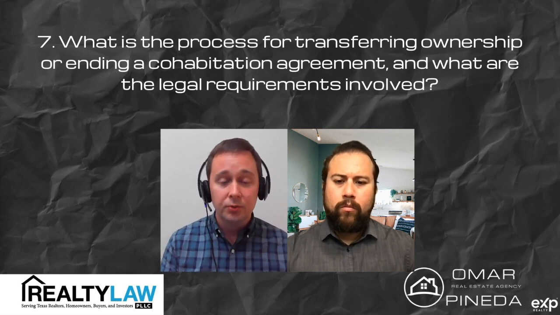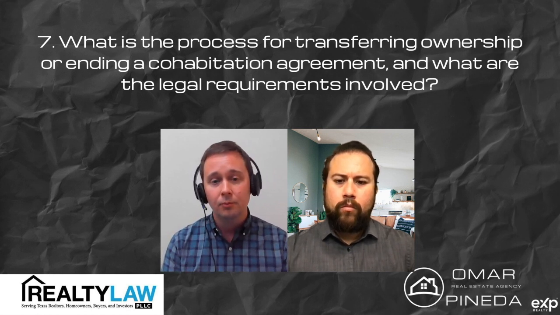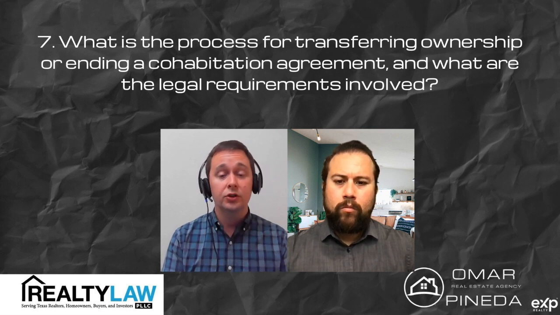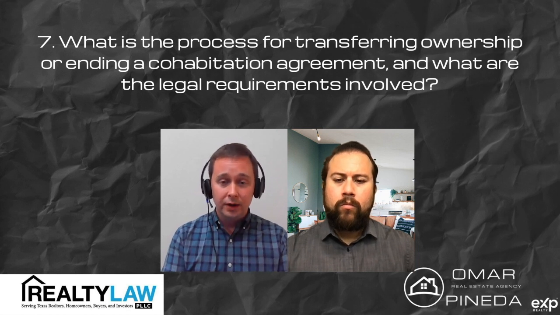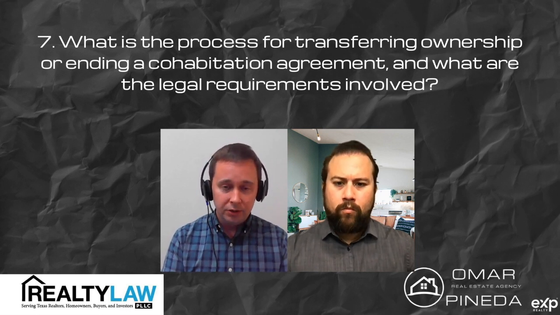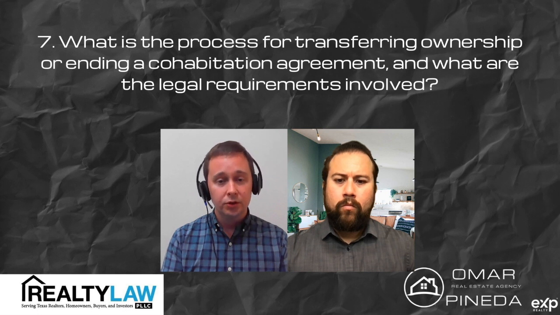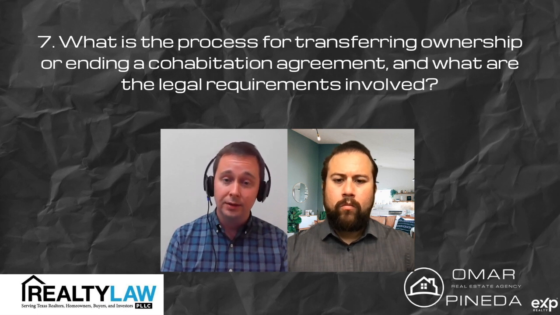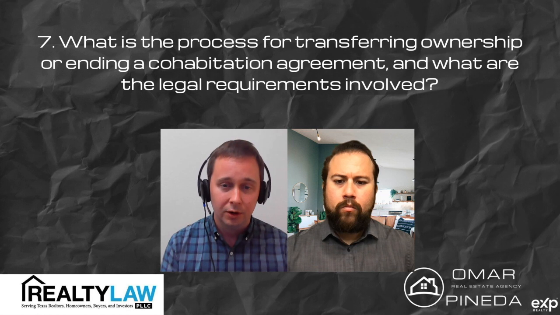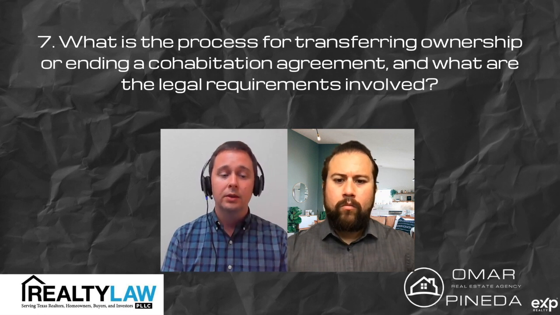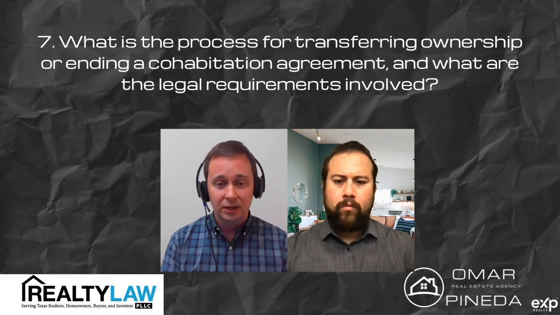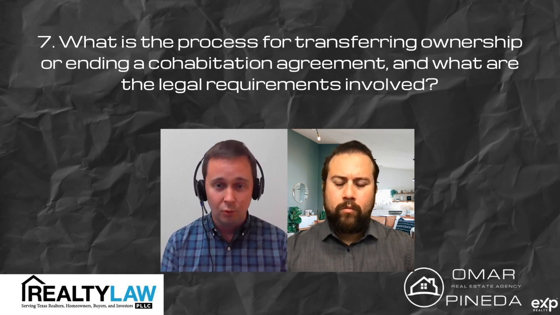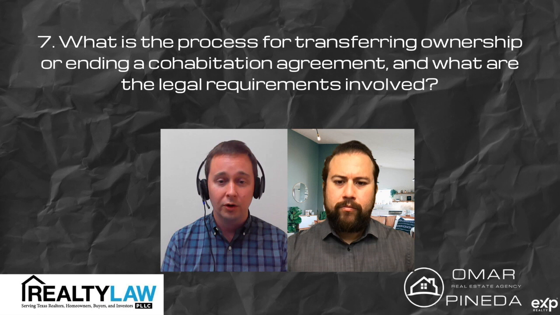If you can do an assumption to get someone off the mortgage, if you can refinance to get their name off, if you can pay it off, if you can just write a check, because there are people that can do that, that's fine. But the things that have to be addressed are who stays, who goes, who gets their equity, how they get their equity, and most importantly, how do you get off of the mortgage? Because that's the most difficult tie to untie, because, as I said at the beginning, a bank doesn't care. The more people they can have responsible for their mortgage, the better.